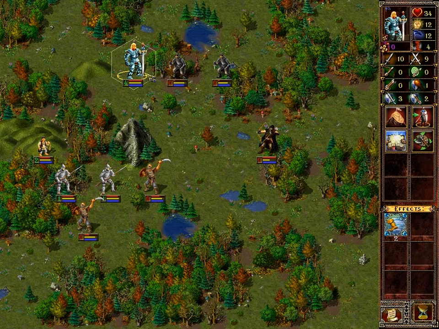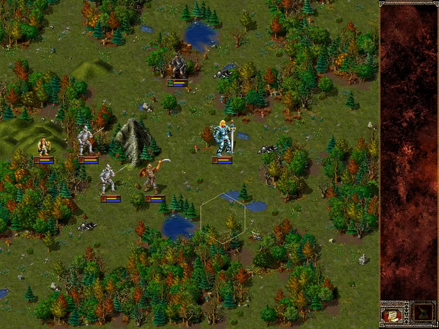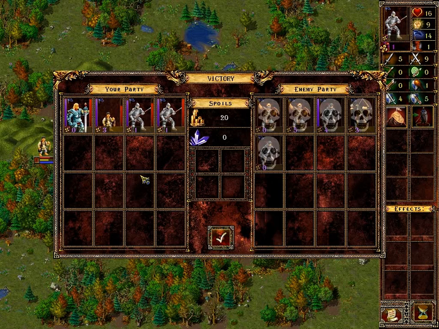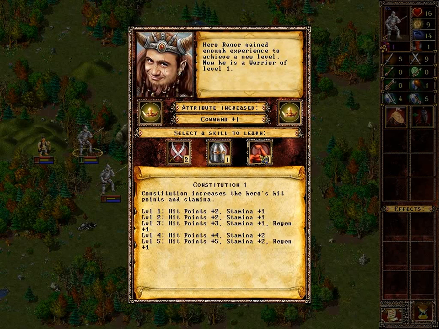Oh, I thought we had... Oh, no, Tim, you don't have vigilance. Let's run up here and kill this guy. It's a cake, guys. We can heal that hit you took. Well done, and you leveled up immediately. Plus 1 command. Let's grab constitution. Plus 2 hit points, plus 1 stamina.